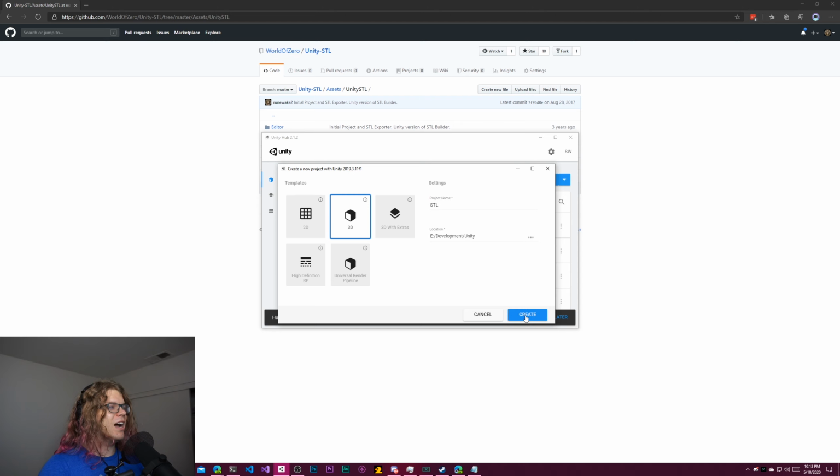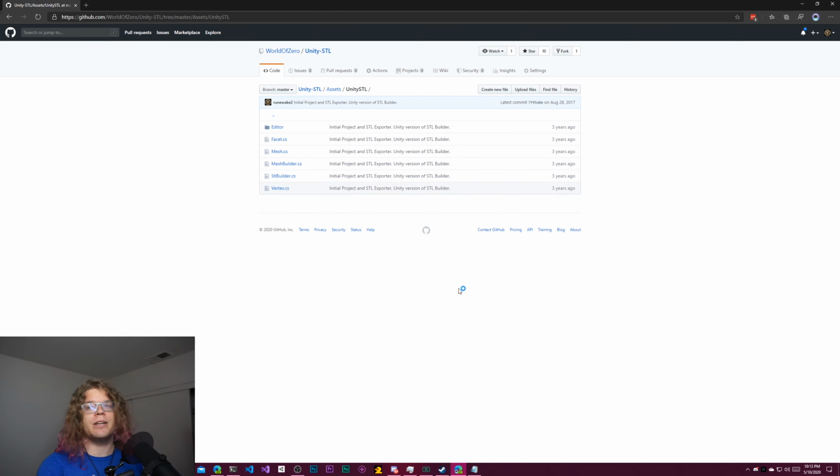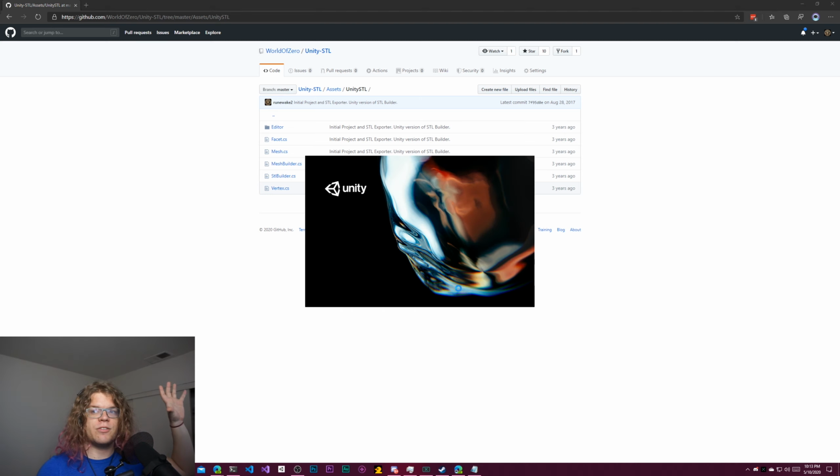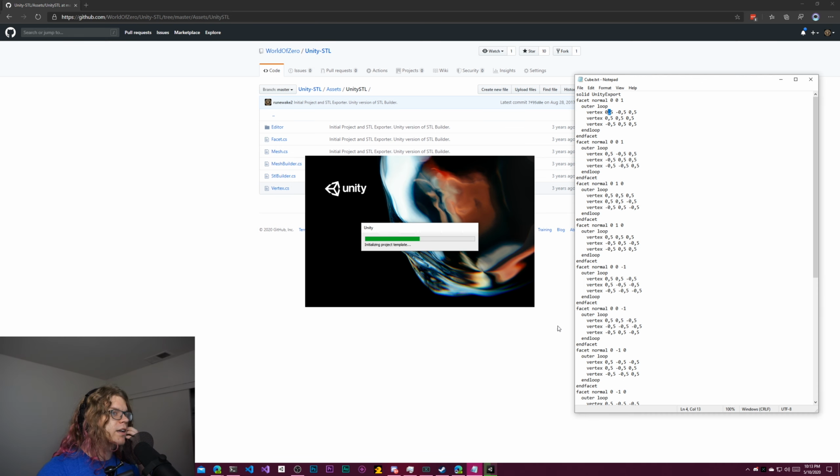Sure. We're not going to use any fancy render pipelines. It shouldn't matter what you choose. This is specifically working off of mesh data only, so there isn't anything special in there. And this STL format doesn't really have that much going on in it. It's defining basically facets. If you're familiar with basic, it's kind of that kind of syntax.